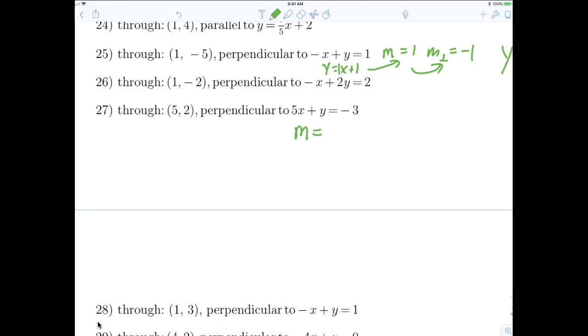Oh! It is what? It's -5. Thank you, girl. It's -5. Perfect. -5. So now when I ask you the slope of the perpendicular, you can tell me it is? 1 over 5. Good. 1/5. So now the equation, I'm listening patiently. It is y minus 2 equals 1/5 times x minus 5.